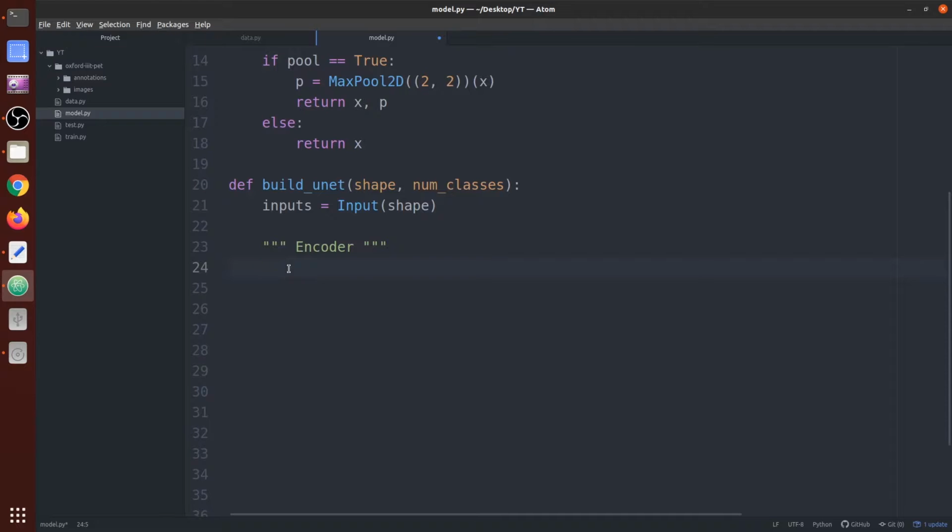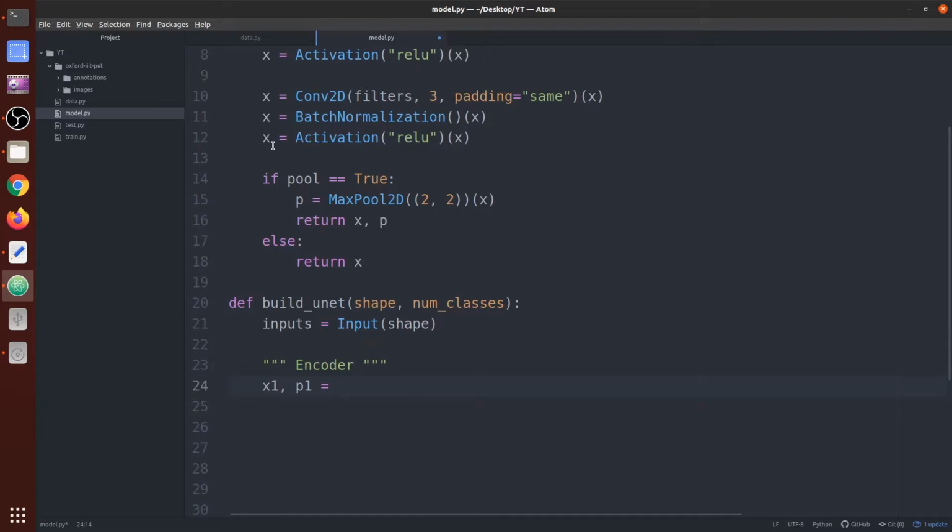So we're going to write the encoder here. Simple x1, p1. The x1 is the feature map from the ReLU and p1 from the pooling. So the first encoder block, simply write the conv block. Input should be the inputs, and the number of filters should be... For the number of filters I will not use the original filters, like starting from 32, 64. I will use a small number of filters, as I need to train on my small system. Also for this demonstration purpose, these smaller filters would be enough. You can increase these filter values. So the first encoder block is ready.